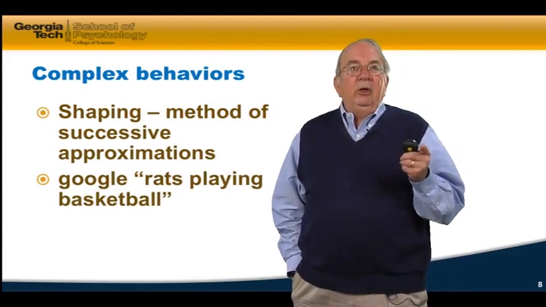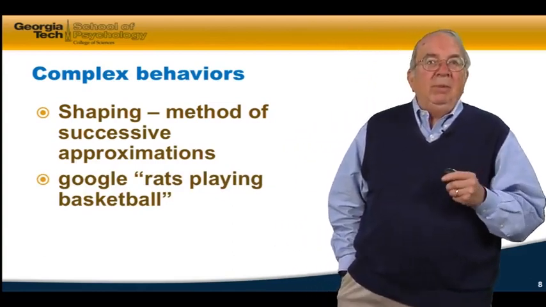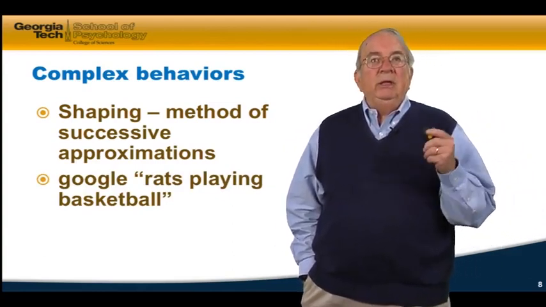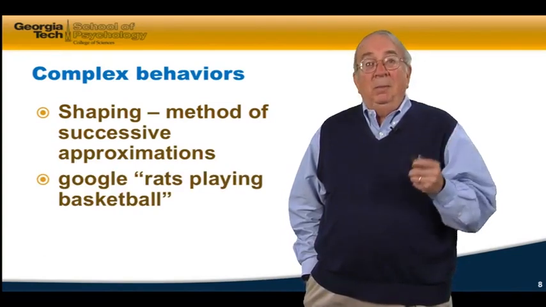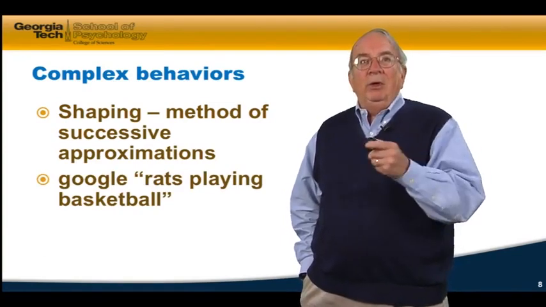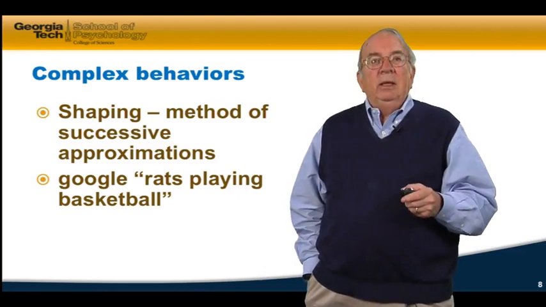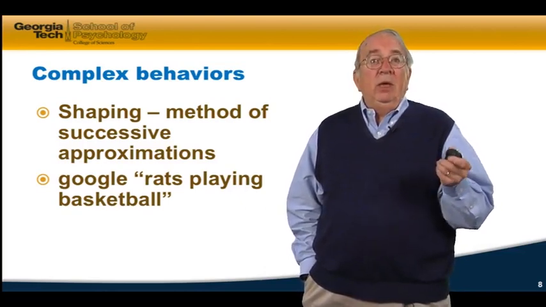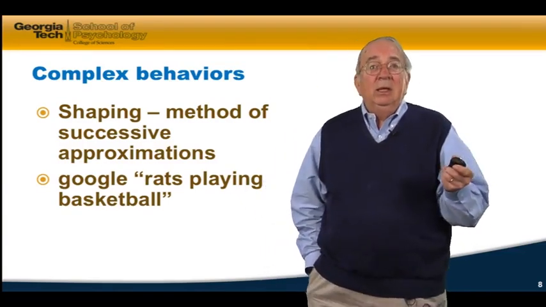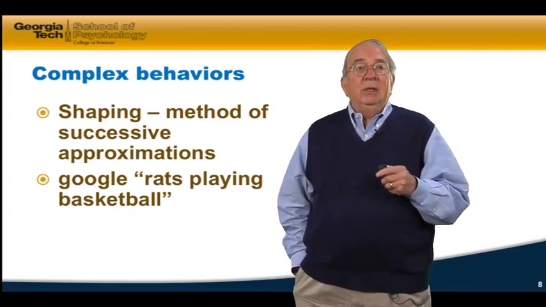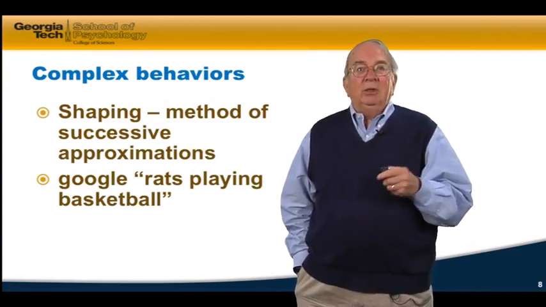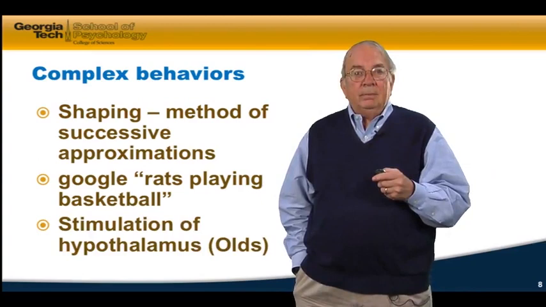Now, I'd like you to Google rats playing basketball on your computer, and you'll see some films of complex behavior. Rats actually going down the court and shooting hoops, that had been shaped by classroom kids learning about operant conditioning. So Google rats playing basketball and watch those films. It's a lot of fun.